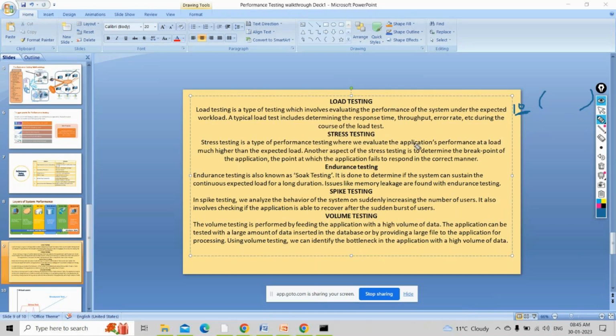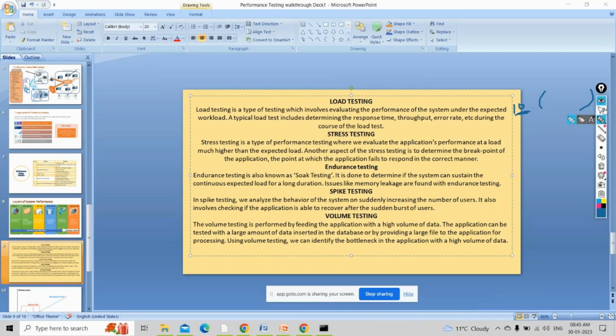I mean, all these tests will come after that, but the first test we need to check is whether the configuration for which they are working on is stable or not. Okay, so we have to do a load test. We have to just work with the expected workload that has been given to us, whatever it may be, however they have designed it. Let's say 100 users, 200, whatever the configuration that they're expecting, you have to test with that given configuration. A typical load test includes determining obviously the response time, throughput, errors during the course of the load test. Okay, this is a basic test.